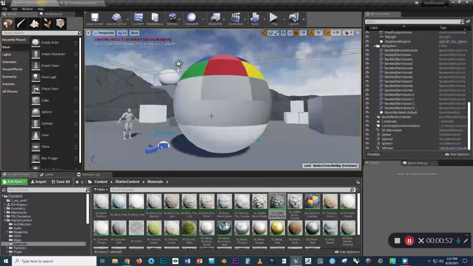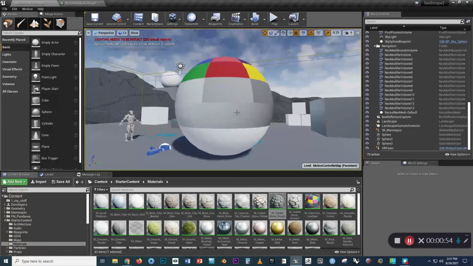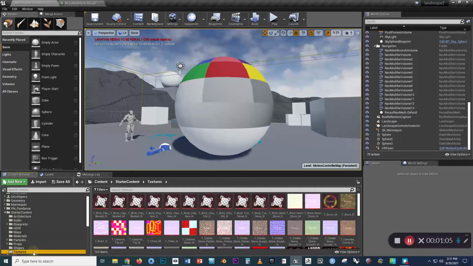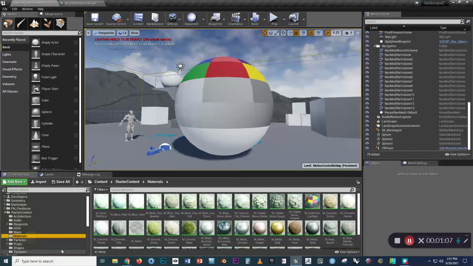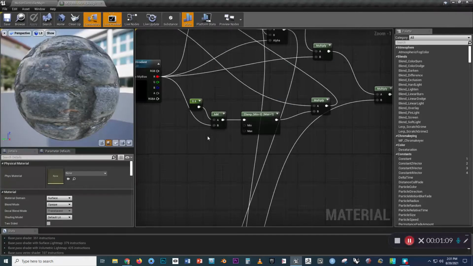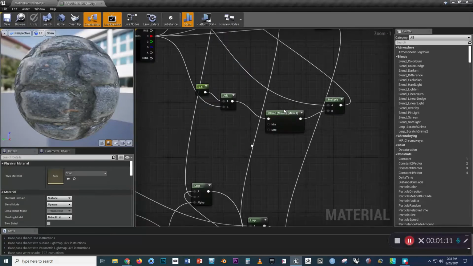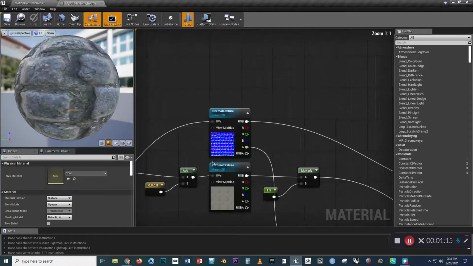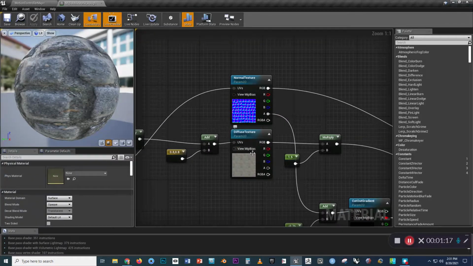I'm going to show you just how to create a simple material of your own so that you can start to get a grasp of how the material editor works. One of the first things that we should take a look at here is the texture window. If we go back to the material editor for cobblestone, you'll see we have these different texture nodes that are being plugged in and used together to give this appearance.